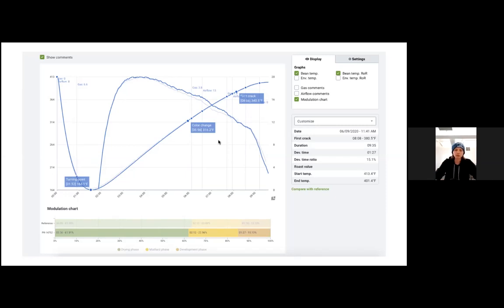And usually what I do is I just put comments, instead of changing the gas, because I don't want to confuse my production roaster to be like, wait, why is this curve reacting differently? I want them to know, hey, this is a change that I'm making. So what I'll end up doing is I'll put comments in all caps so that they know that it's from me and that it's like a trial basically. And I'll say like, start this roast 10 degrees hotter, try to get into yellowing 30 seconds faster.